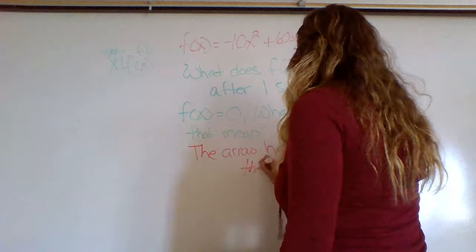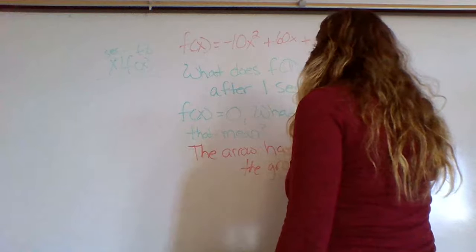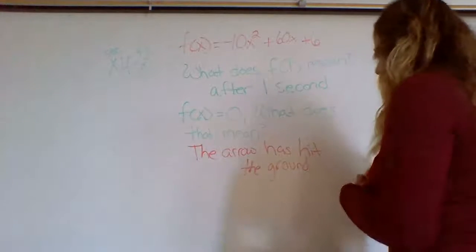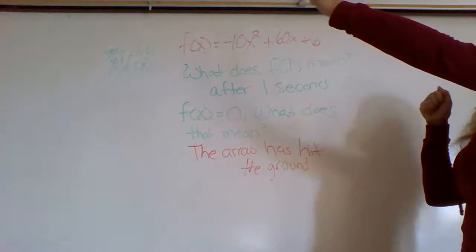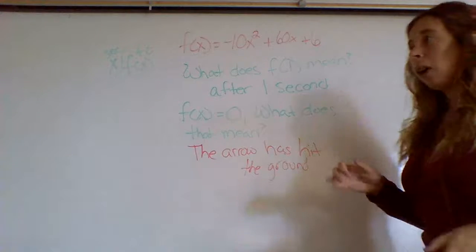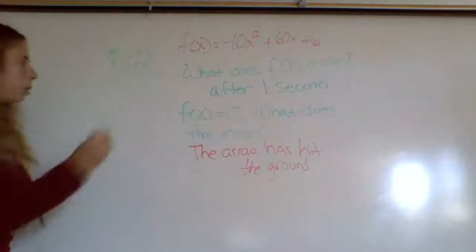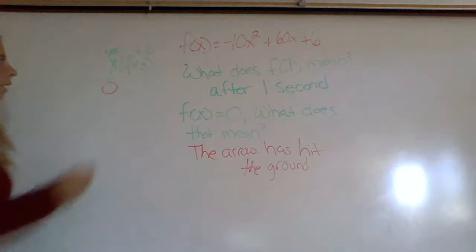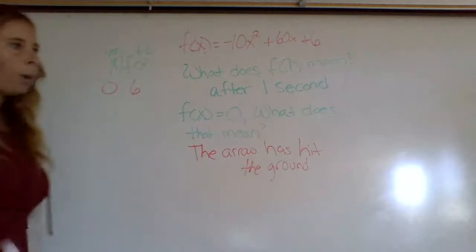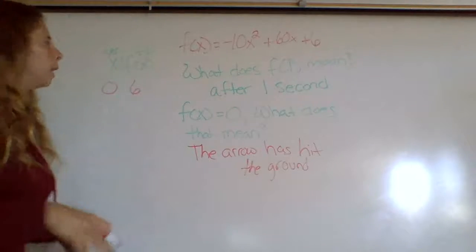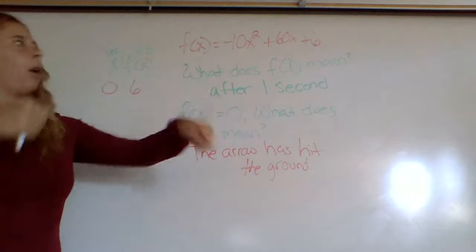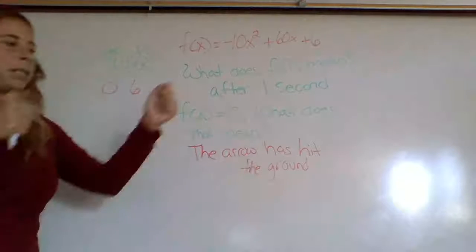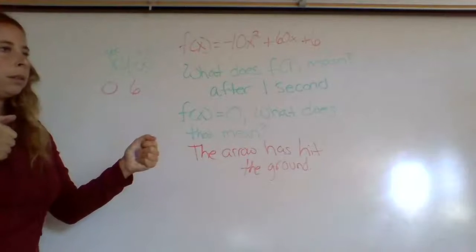All right, let's pull apart our equation one more time and think about why this makes sense. So you have Alden. He's shooting an arrow up into the air. The arrow starts out at 0 seconds before Alden shoots. The arrow starts out 6 feet off the ground. Why? The arrow starts 6 feet off the ground because Alden is holding it. And Alden is 6 feet tall. So the arrow is 6 feet off the ground when he starts. One more time.